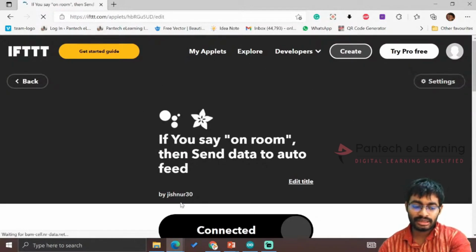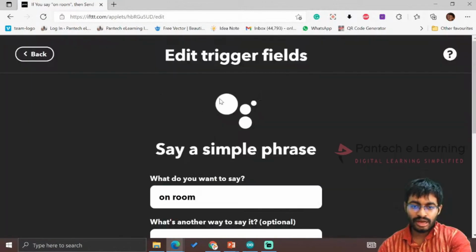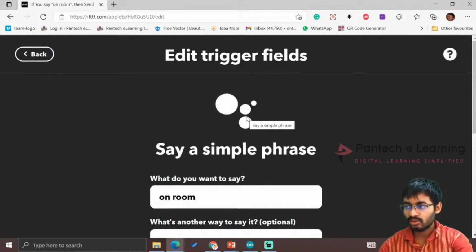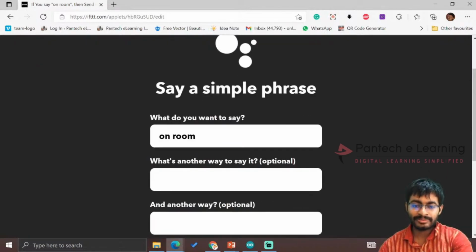This is for the on condition. Click on this if, and you have to select Google Assistant there. It will ask you to connect to the respective account. The account for IFTTT, Google Assistant and Adafruit should be the same mail ID.